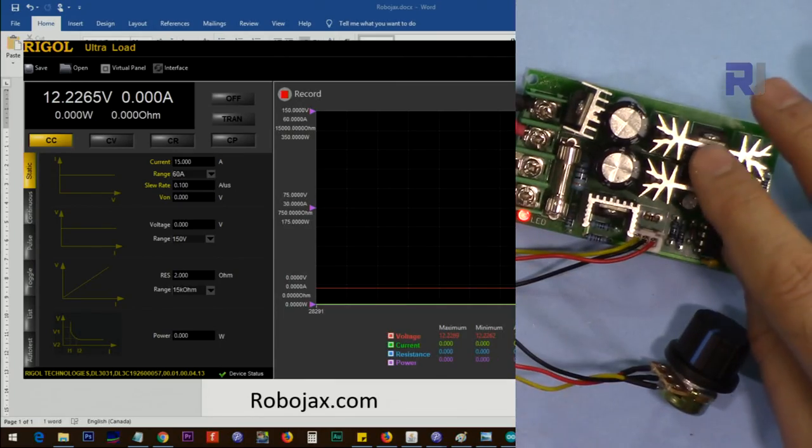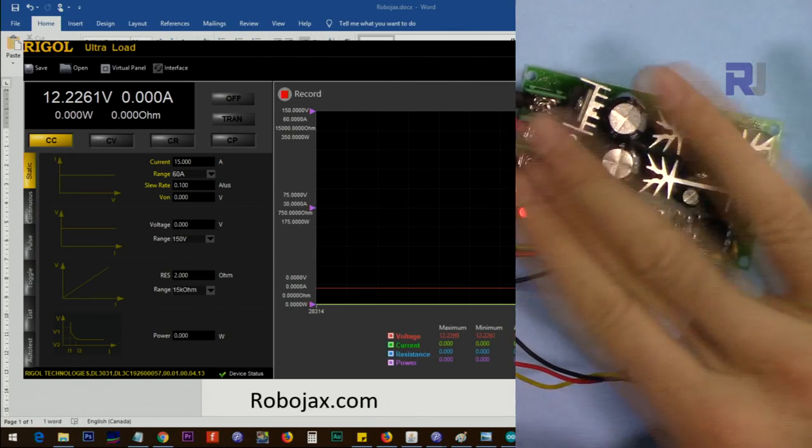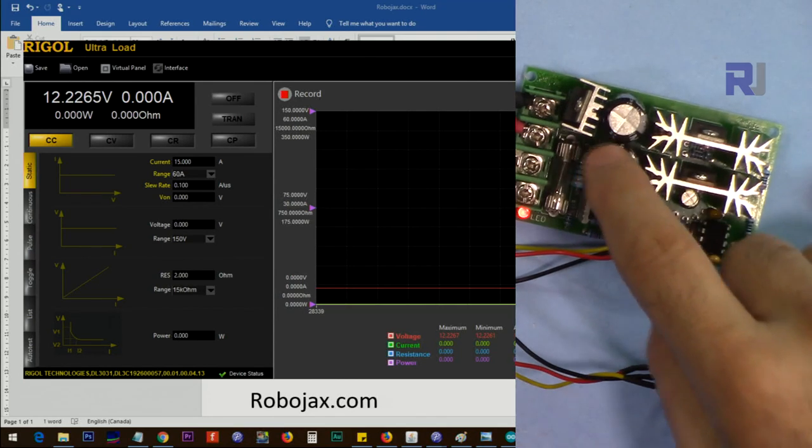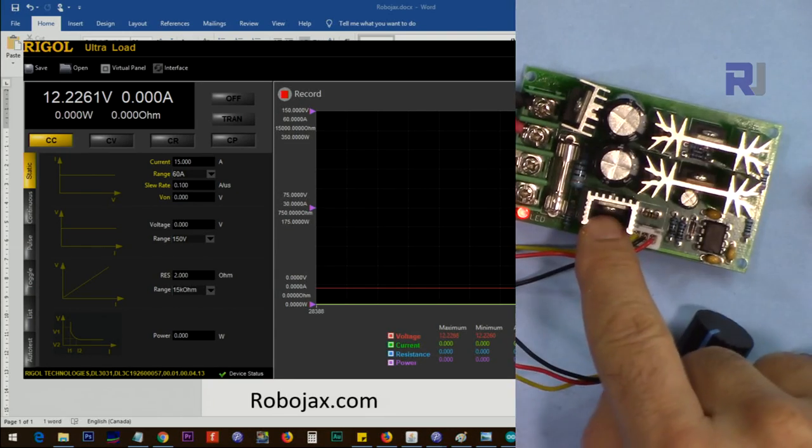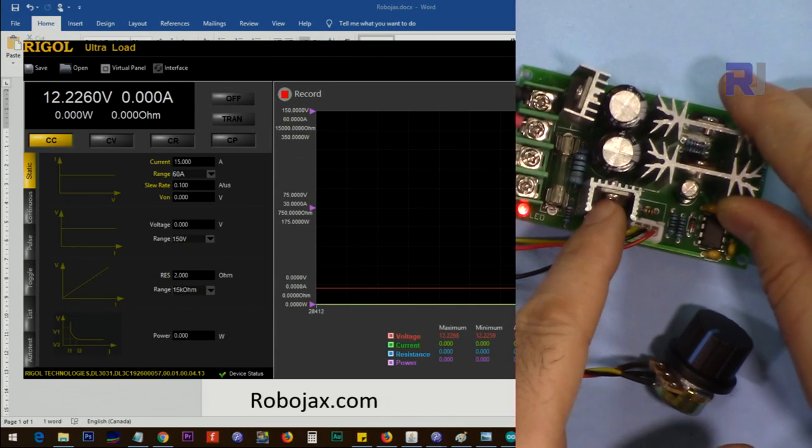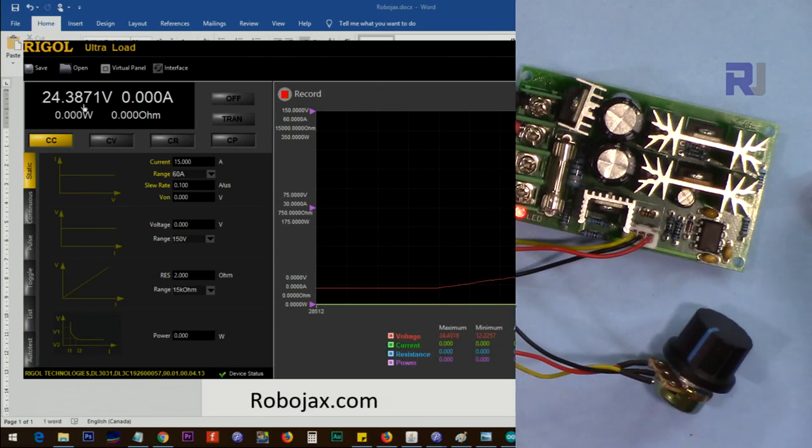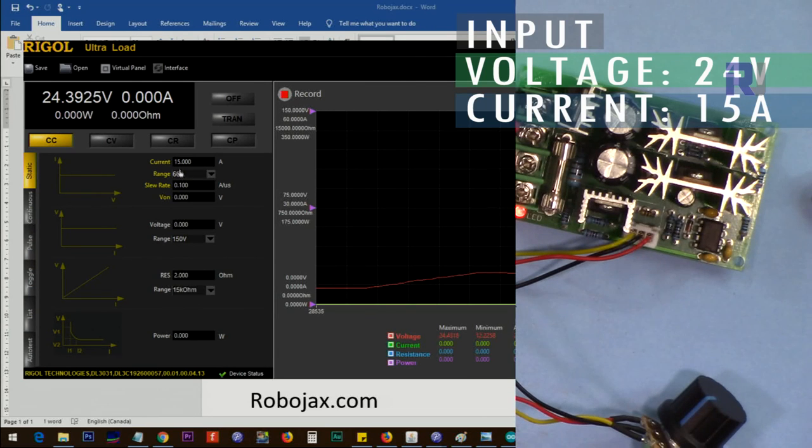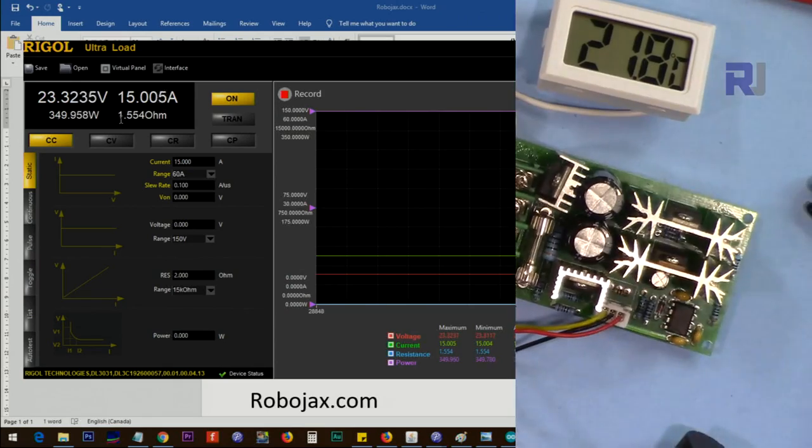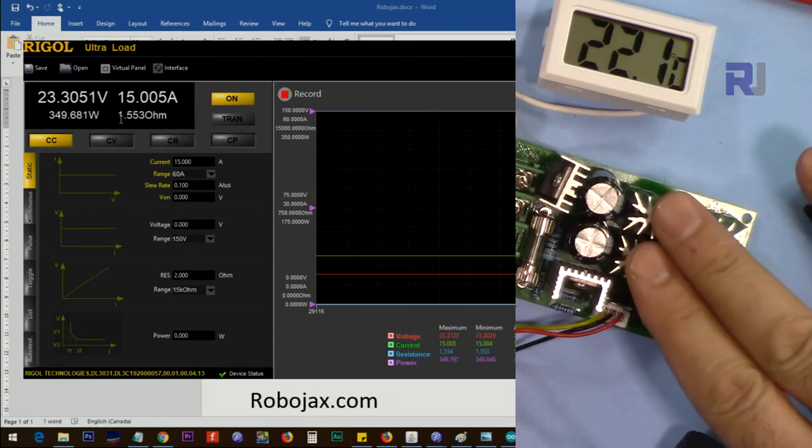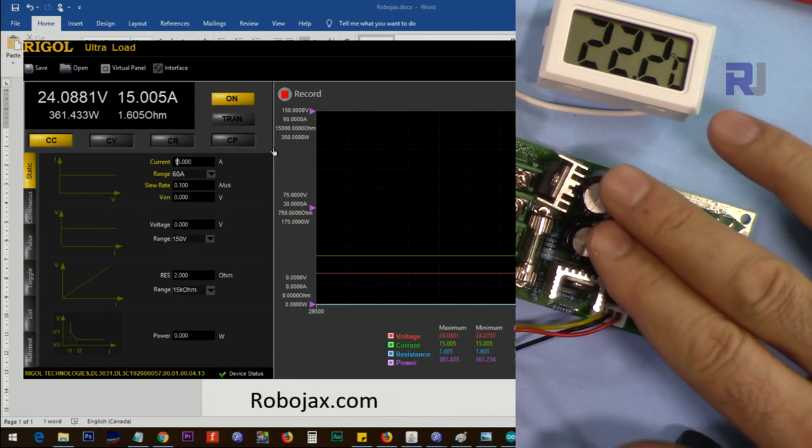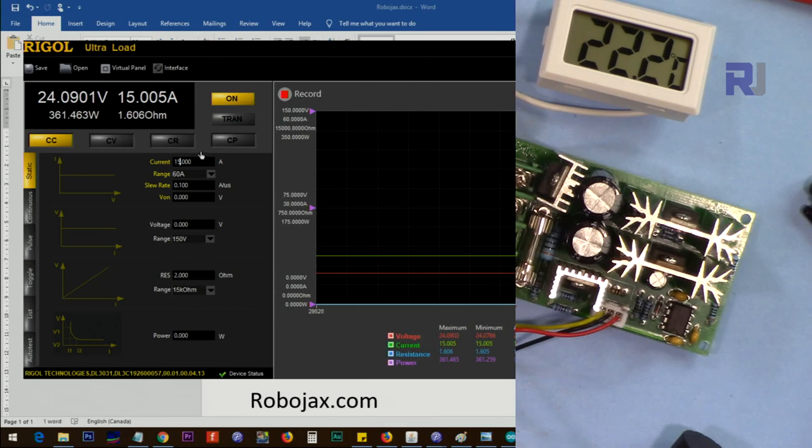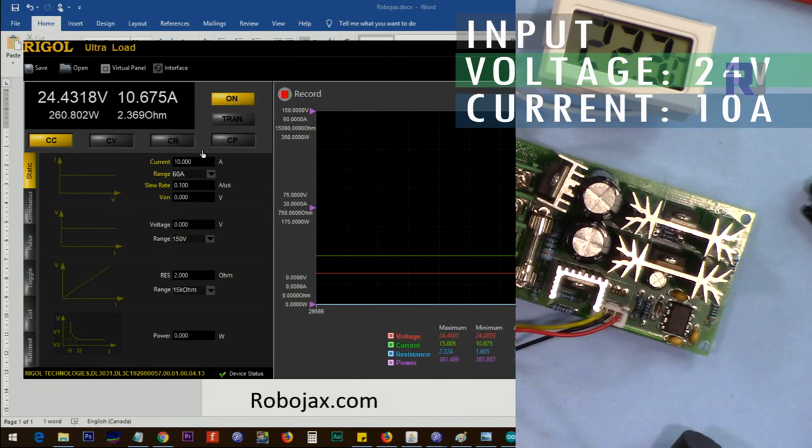Let's test it with higher voltage. I'm going to go 24 volts and see how this behaves. The maximum voltage based on the seller's data is 63 volts. These capacitors are 63 volts, so you can go up to 60 volts, but this regulator is worrisome - it might not be able to accept above 30 volts. So I'm going 24 volts now. We have 24 volts and let's go 15 ampere. Very cool, very cool. A little warmer this piece, the Schottky diode is also getting warmer. It can handle 15 ampere at 24 volts, but for continuous operation this will be very hard. Let's go down to 10 ampere. Now I set it at 10 ampere.